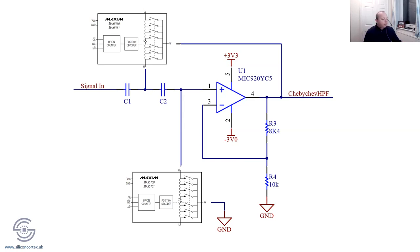Let's see some examples of that. Something I did recently, I think last time or the time before, was some audio stuff. I didn't have this Maxim device plumbed into it, but I did have this filter circuit. It was such an easy way to offload the filtering from the main processor.